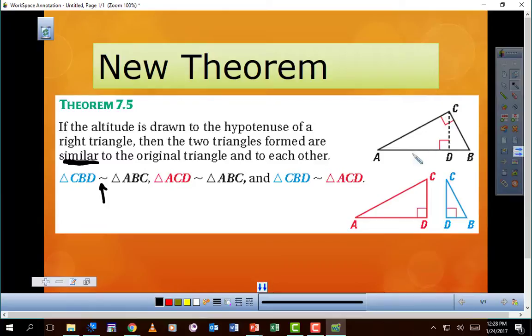Now, the altitude that's created in the big triangle creates two smaller ones. This one here and this one over here. They're also right triangles. Here's the red one, and then here's the blue one. That's the smaller one. Now, all three of these triangles will be proportional. So, in order to solve for heights or sides, we're going to have to set up proportions. So I want to do some examples and help you with this. We'll go through this fairly slow because a lot of people really stink at doing this.